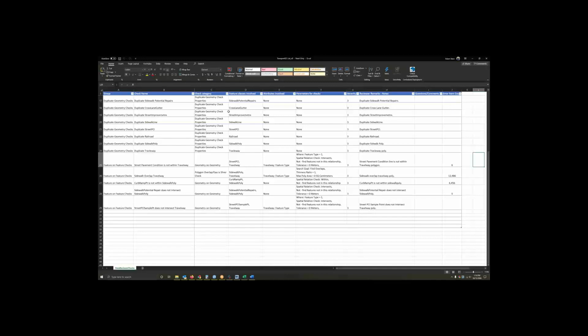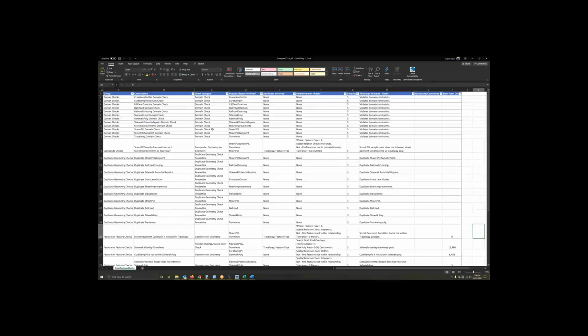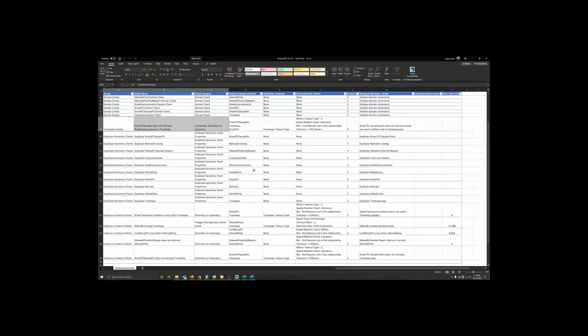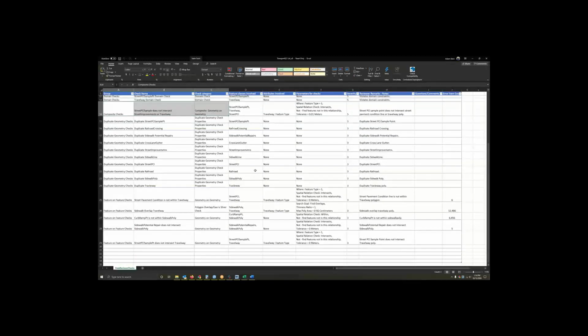Okay, I just started recording. So the planning spreadsheet, you have the spreadsheet, so you can always look at that. And this one is for transport. And so all of those rules there, based on your feature classes that you have in transport, are either domain checks or geometry checks and those kinds of things. Any questions about these ones?